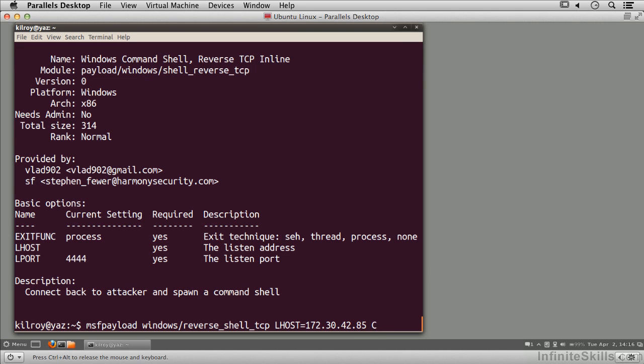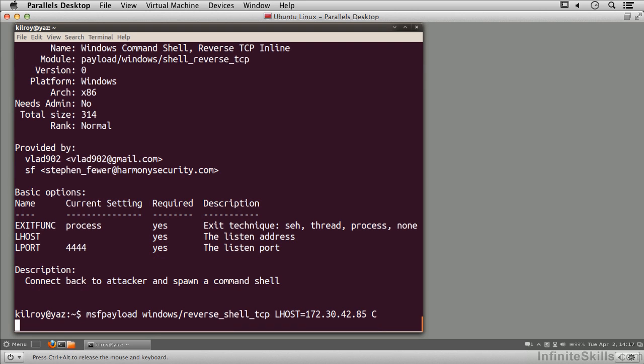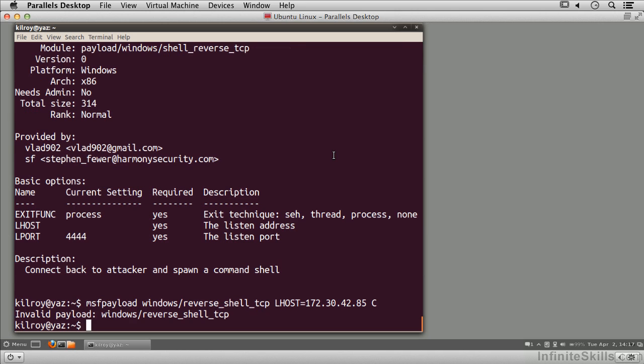And in this case, just to show you what we get for output, I'm going to do C output. This is going to generate the payload, and it's actually going to generate C source code that I could then use to add different functions or different code to, and the payload would be there. Shell reverse TCP.